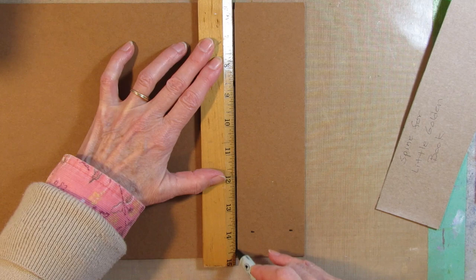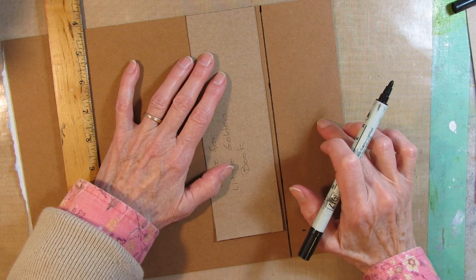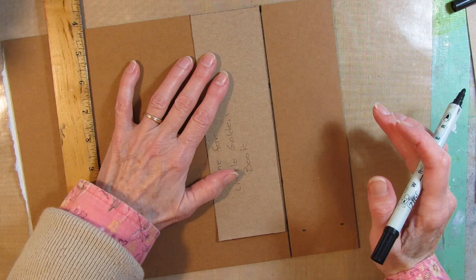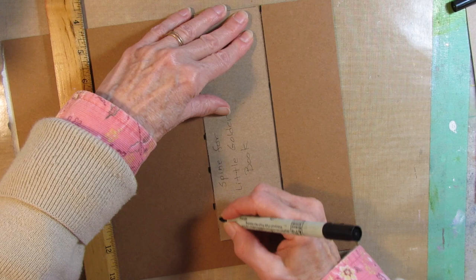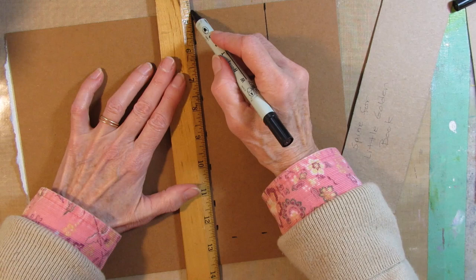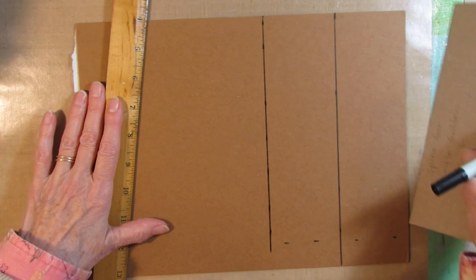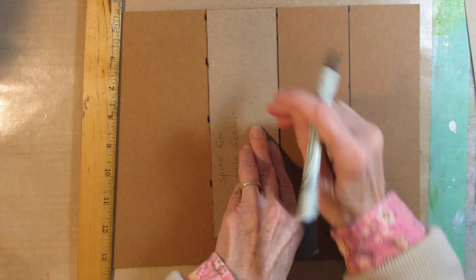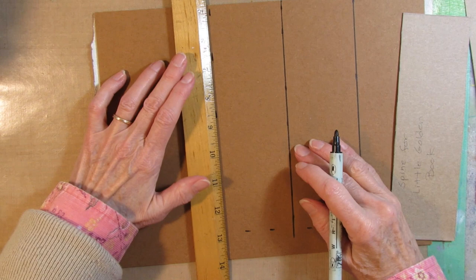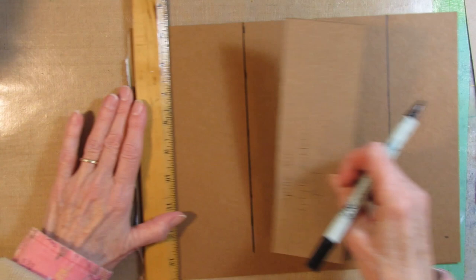Probably make a couple of these because I have four little golden books that I need to make spines for. So I might as well cut them all at the same time. We have two. Number three and number four.